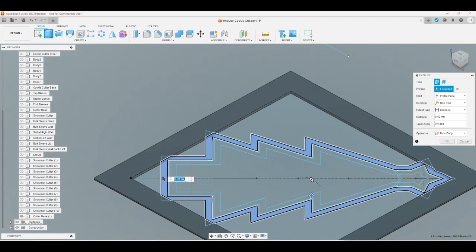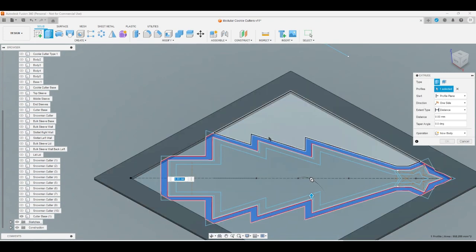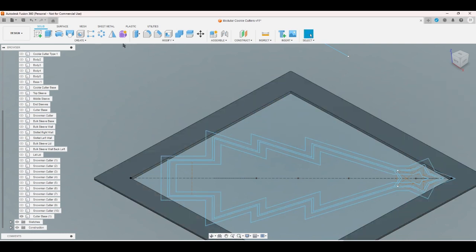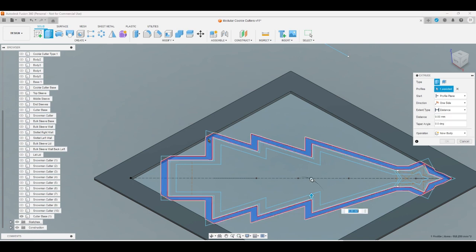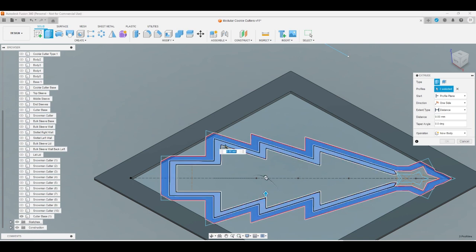So I'm going to extrude all of this bit. Yeah, I'm going to extrude all of it.